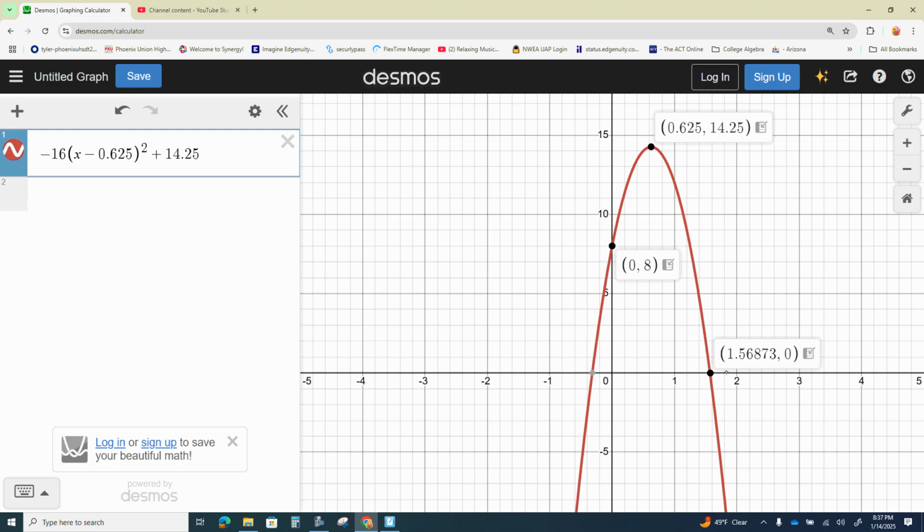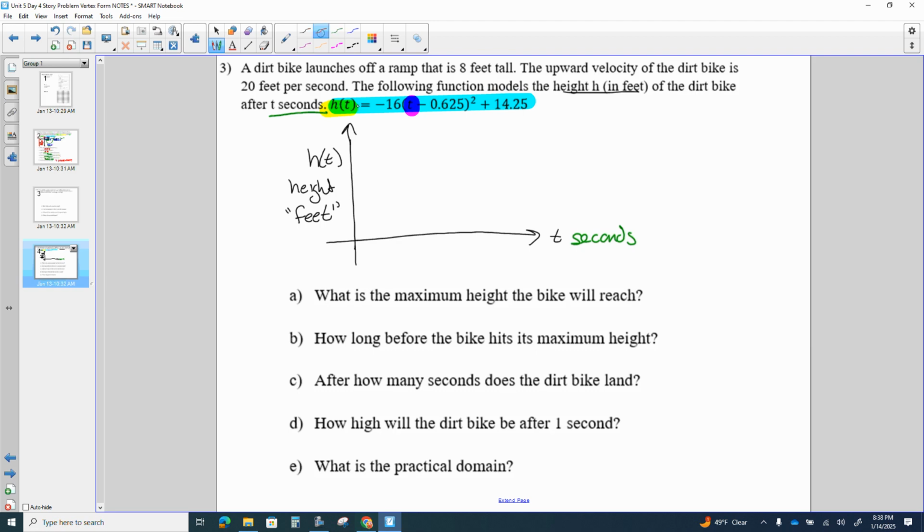So it's starting at 0.8. We have 0.625 and 14.25. And then we have when he reaches the ground. So he's either up high, on a platform or something, a mountain, whatever you want to call it, but the ground is further below him. So let's get those points on this graph. So this one looks like he starts here, shoots up, and then goes down. Put a little dot there and a dot here, because those are important points.